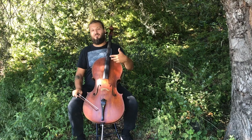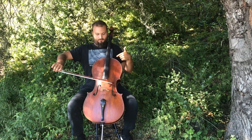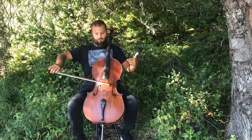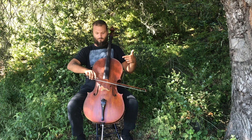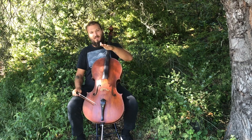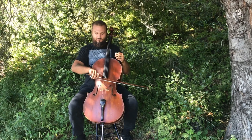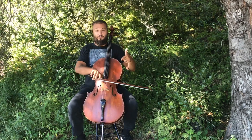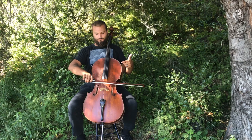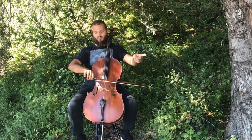In addition to the core, you can have the release, where you get out of the string. So this is core. And then we'll release. And then there's a concept called intention of direction, where you really feel that down bow versus the up bow. Actually, it's best to start the whole progression. So we'll start with core. Now we're going to do intention of direction.